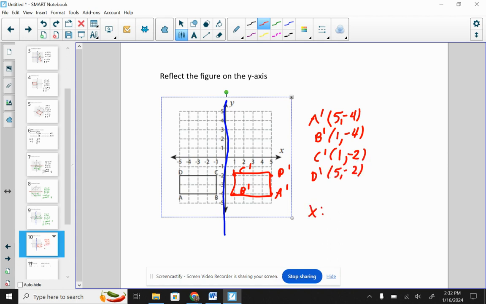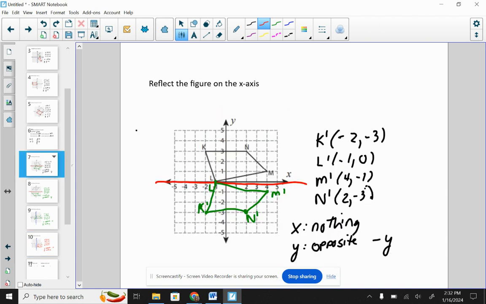So if we look at what's happening with the x value, we went from an x value of -5 to an x value of +5, or an x value of -1 to an x value of +1. That is the opposite. Again, the way we can say that mathematically is -x. The y, nothing happened. It did not change. Okay? So notice when we reflected on the x-axis, the x did not change. X reflection, x doesn't change. The y changes. That's a little bit confusing, so get that straight.